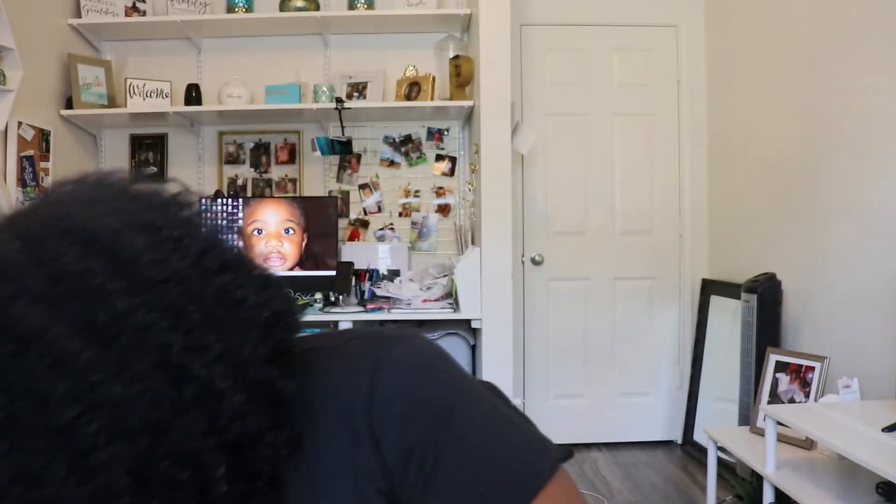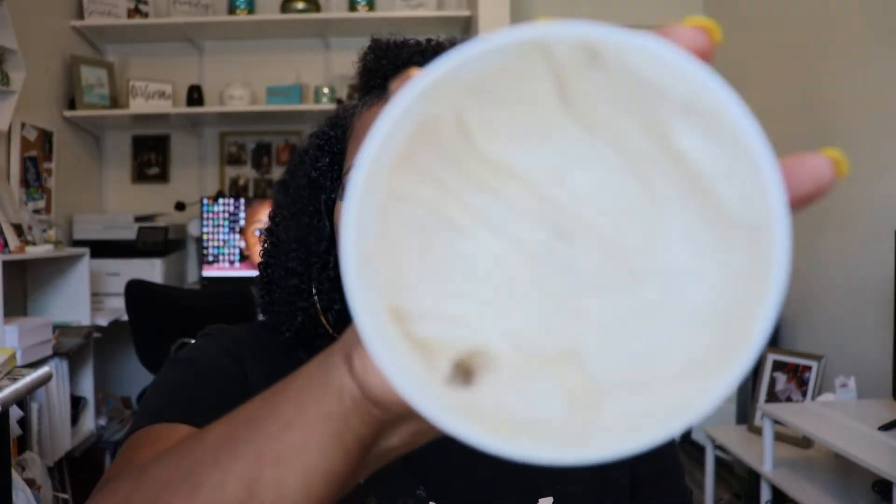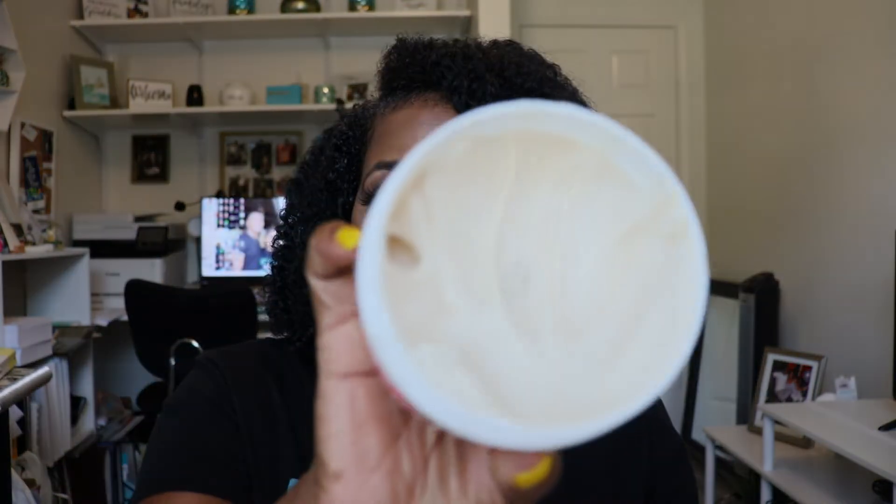The last thing I bought from Sally's was the DOUX Cream Twist and Curl Cream. It has coconut, rose water, vitamin E, and avocado, and it's for curling and defining the perfect twist out. Now, I don't really do twist outs — they never come out right on me — so I use this as a wash and go. It has a thick consistency and the product smells really good. The shampoo and conditioner are very creamy and silky, they just feel great going on your hair.